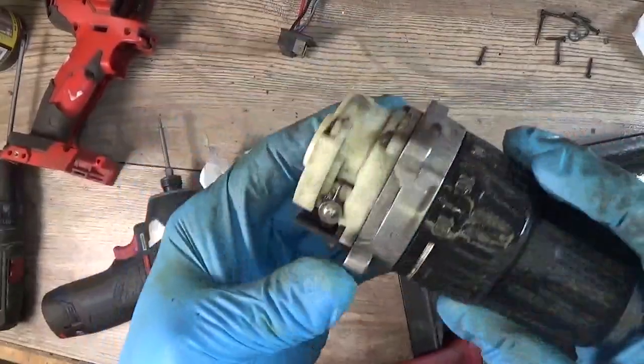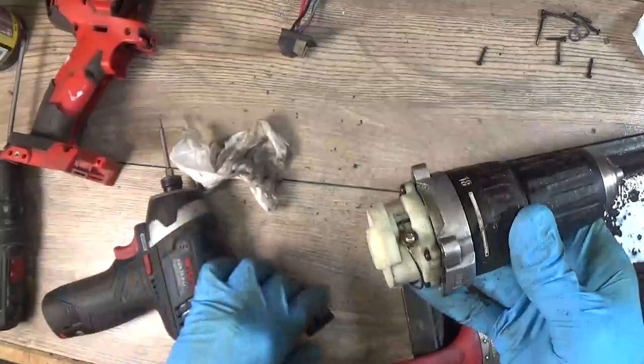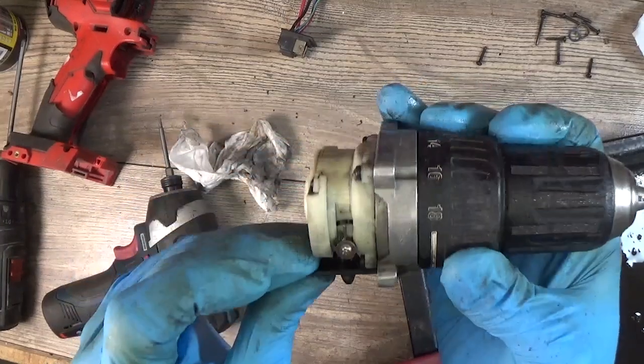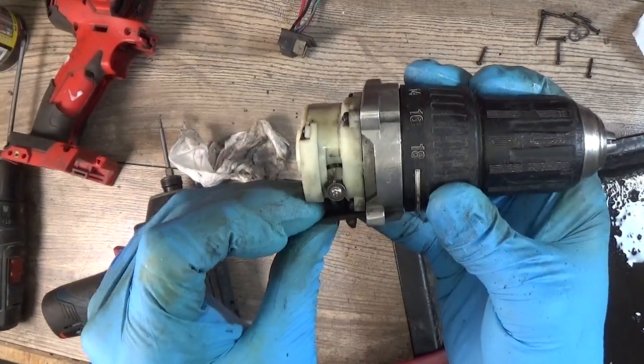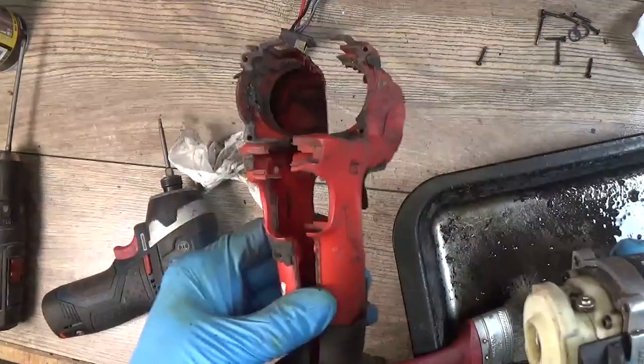And we have cleaned the gears here, and yep, it looks way better now than it was. So now I will clean the housings from outside and inside.